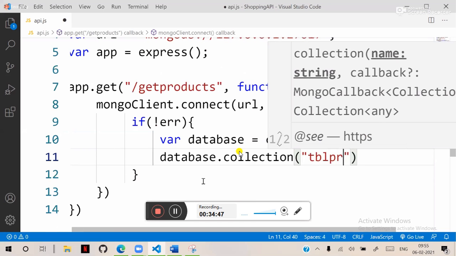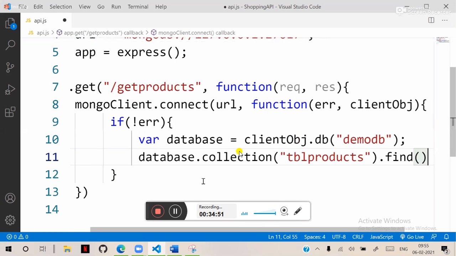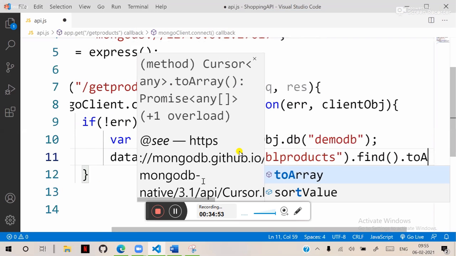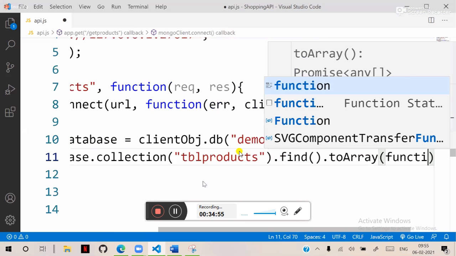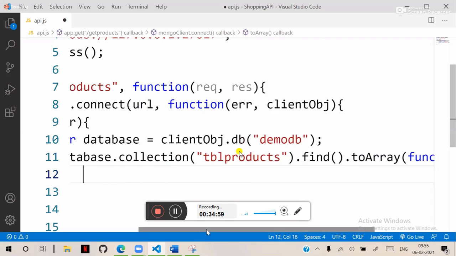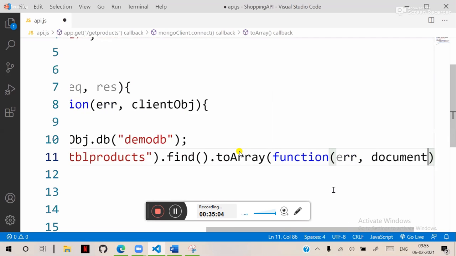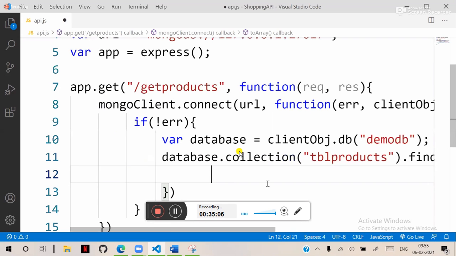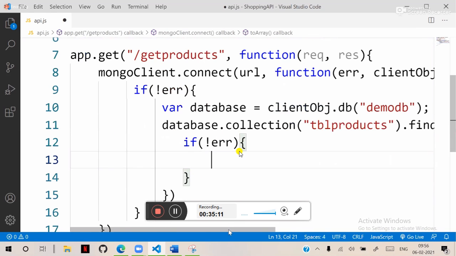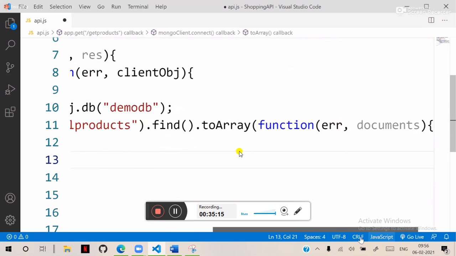The collection tblproducts.find, and convert that to an array. The array uses a callback function with an error and the documents. If there is no error, it should return the documents and send the documents to the client.